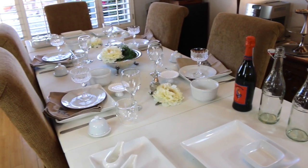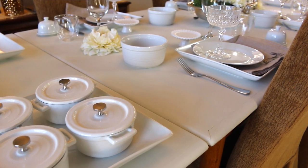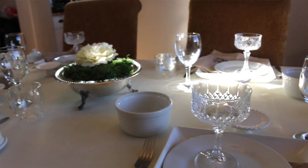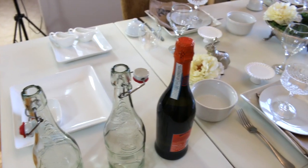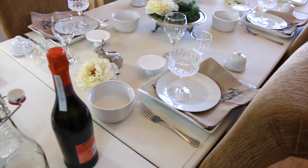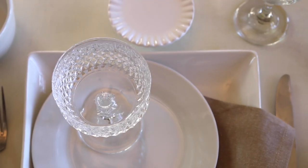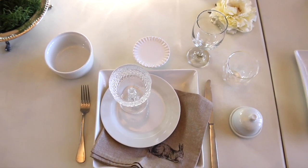When I put a tablescape together, I think about the theme — it's going to be an Easter brunch — and then I choose a color scheme. My color scheme this year is a neutral palette, and I'll be showing you how I put the centerpiece together down the middle of the table with a runner of greenery and fresh flowers. That's where the pop of color is going to come from. Before the brunch, I like to lay out the table, decide where dishes will go, who's sitting where, and the type of place setting I'm going to put together. This is the place setting I've chosen. I decided not to go with a placemat because I didn't want it to interfere with the table runner of greenery.